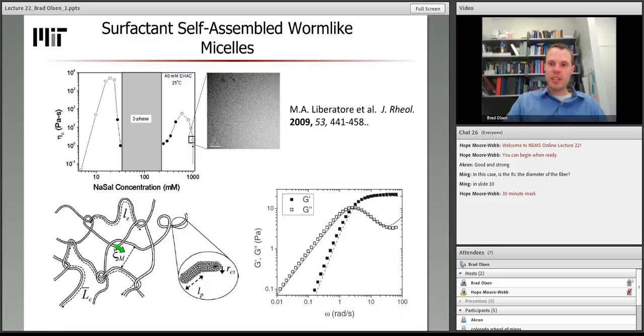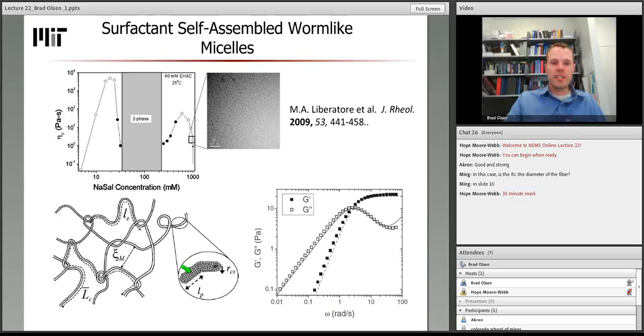And these worm-like micelles will have a circular cross-section with a radius R_CS. And then they'll be very, very long in general. Some can even be many microns in length. And they have some flexibility in them. So you can imagine this worm-like micelle as being a string, and the string has some short length scale rigidity, given essentially by a persistence length, which is labeled as L_p, which is a function of the material you use to design the worm-like micelle.